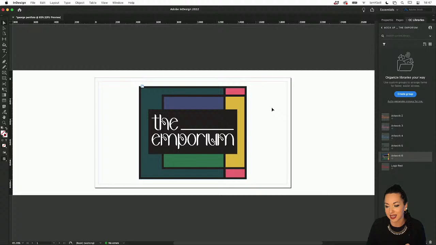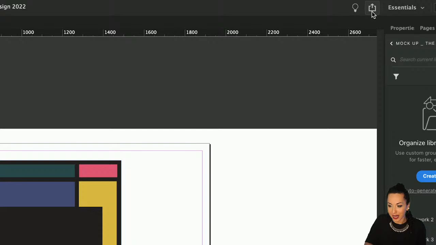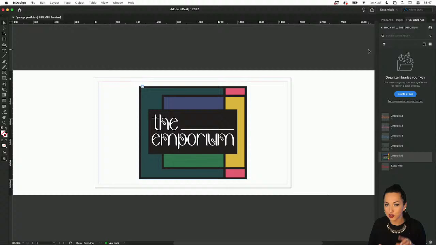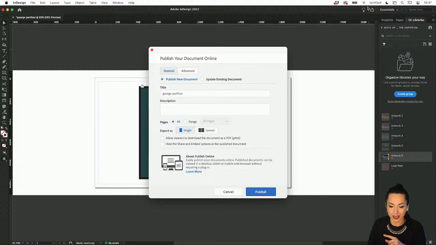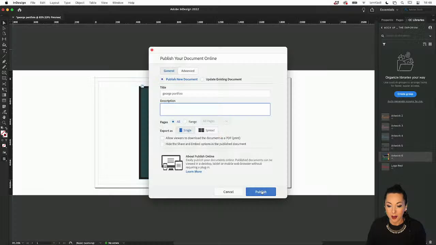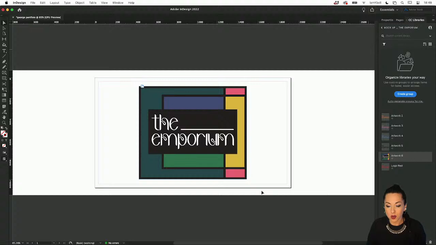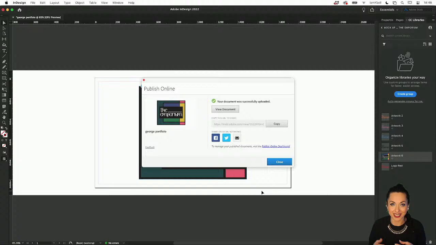But here I am. In order to share it, all you have to do is click on the share icon over here and then select publish online. Also, you have the option to publish it online as a public file or just with a link. You will be able to set the options there. You can give it a title, a description. So there will be my creative challenges during Adobe Live with Andrea Cradle, with Kladi, with whatever. And then simply click on publish. By doing so, you'll have a link that you can share with the world and also on your social media that contains all your graphics.